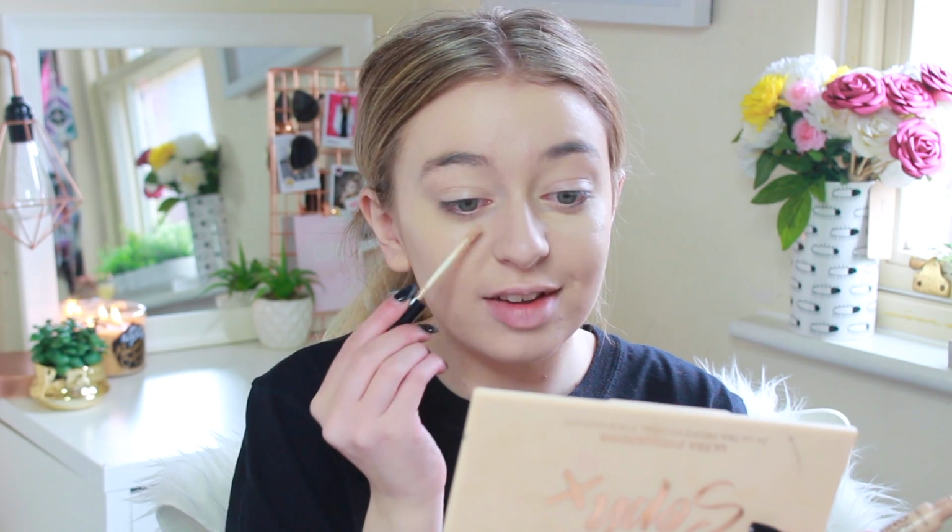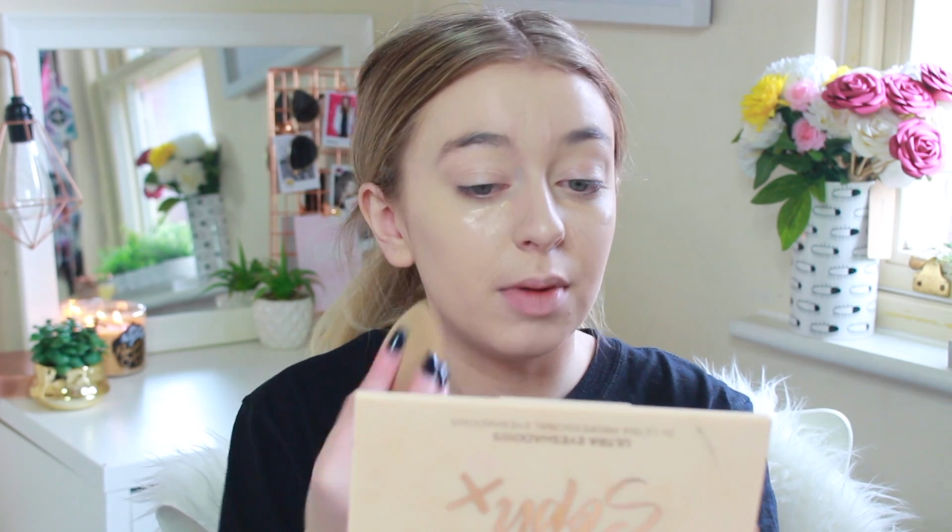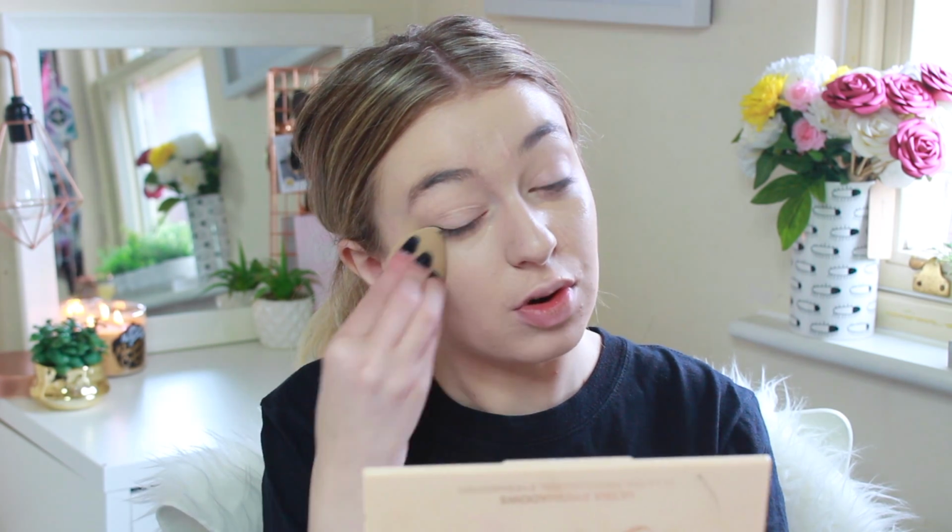Now I'm going to go with some concealer just to give me that little bit extra coverage, because we love coverage here on this channel. I'm going to be using my ultimate favourite concealer. This is the Collection Lasting Perfection. I speak about this all the time, but again, never really use it in videos. Everybody's like, what's your favourite? And I always say this, but I never demonstrate it, so that's what I'm doing today. Again, this concealer is only £4.19, and I feel like this has just become an absolute drugstore classic.